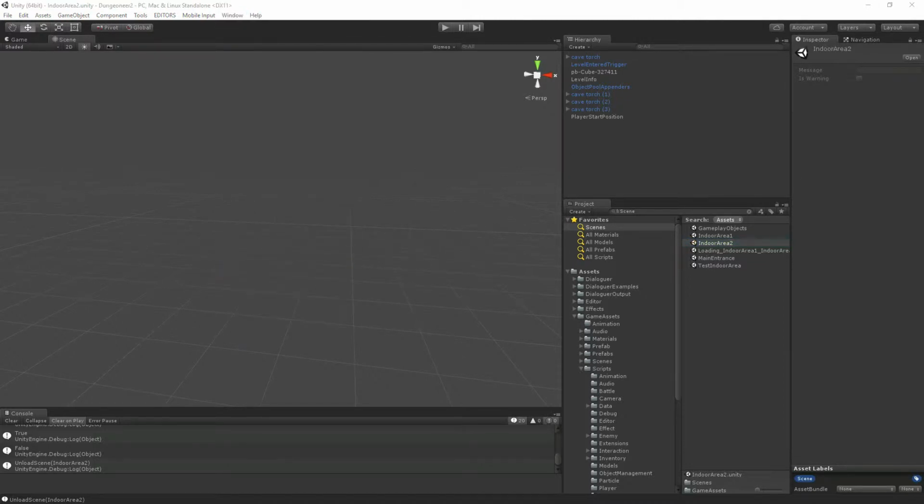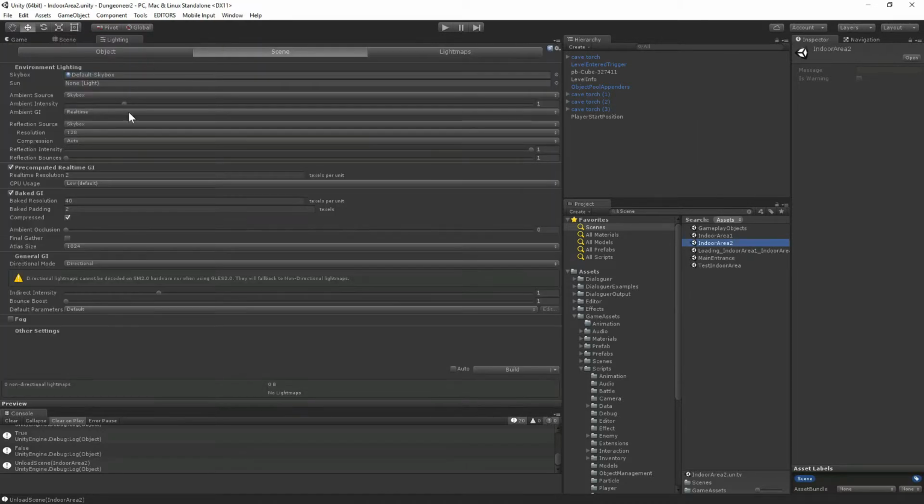Lighting, there you are. Bring you in, build. A little bit of waiting. This is a test area, so I'm not too concerned with the exact visual effect of the lighting, just that we're making sure we're setting the active scene, now that I've confirmed that setting the active scene actually does something.